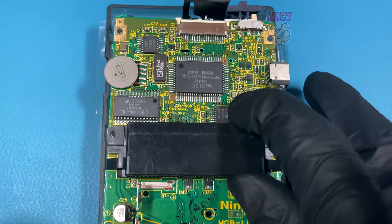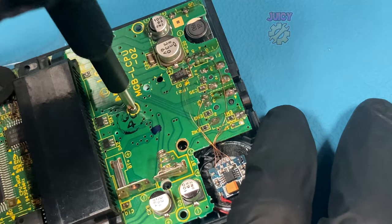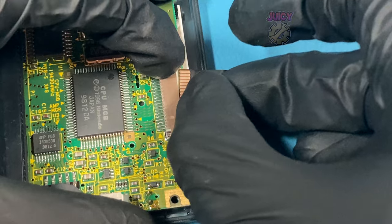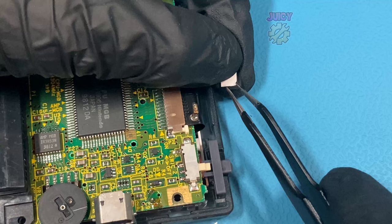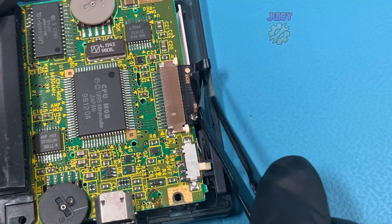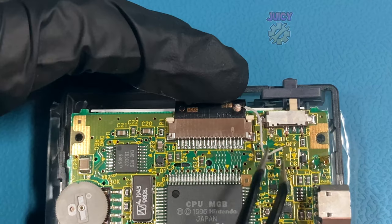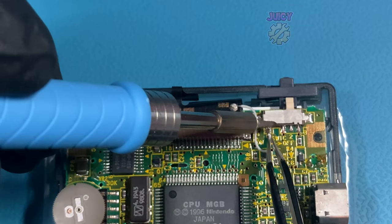With that covered, I'm going to pop in the Game Boy Pocket motherboard and then secure it down with three Phillips screws at the bottom half of the board. With that secured we can then bend and pop in the new ribbon cable into the connector and lock it into place. With it locked in, we can remove the layer on the touch sensor to reveal the adhesive and stick it down onto the new shell. Then getting the same wire used previously, I'm going to solder it to the ribbon cable in a bit more of a neater, more permanent way, and bend it into shape so it fits snugly and attach it to the power switch pin.